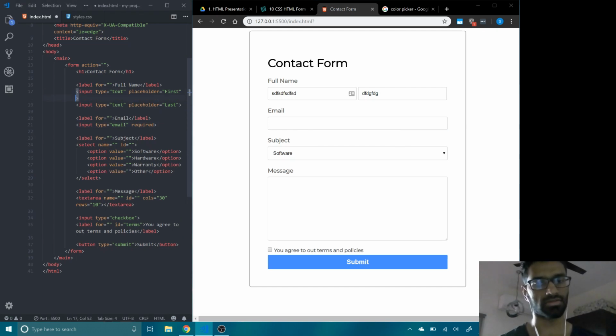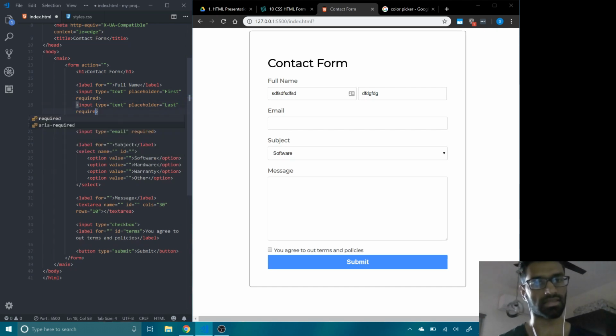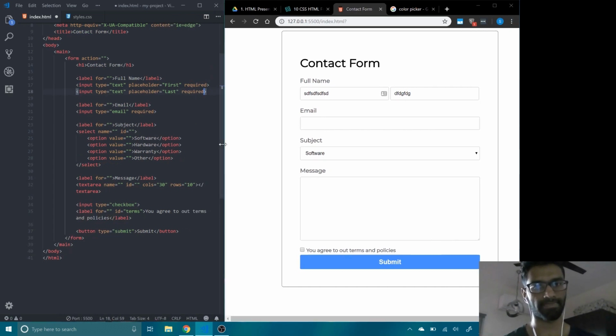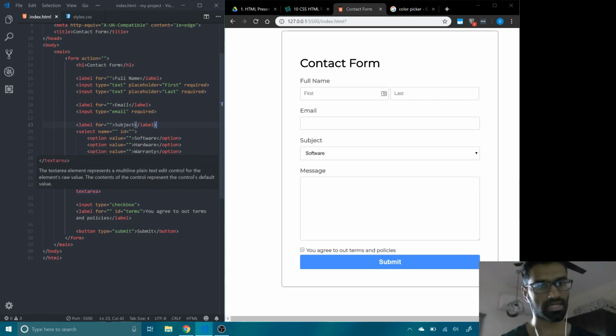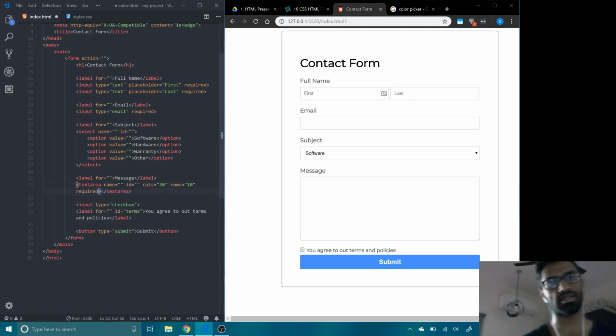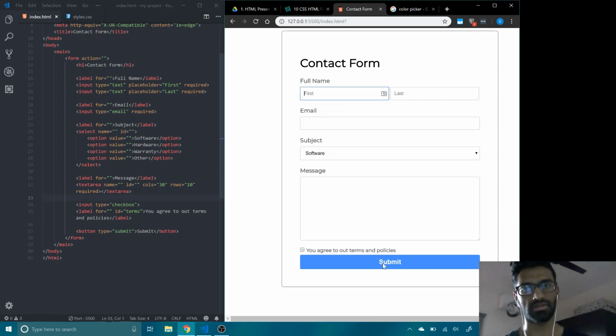So let's add that to the name input field as well. So let's say that is required. Even the first name and last name both are required. Move this in a little bit. So both of these are required, and we'll say even the message is required. Text area, even the text area will be required. So we're saying the person cannot submit the form without filling in the full name, email, and the message. Okay, we save this and submit. There you go.